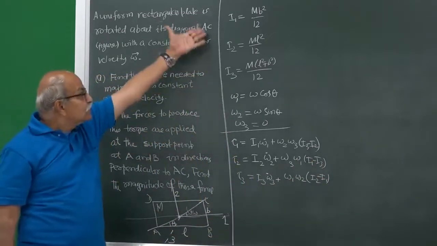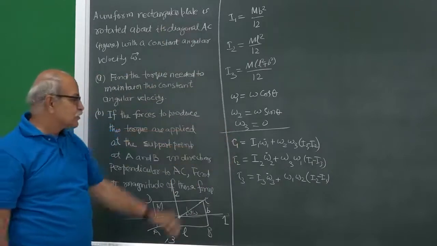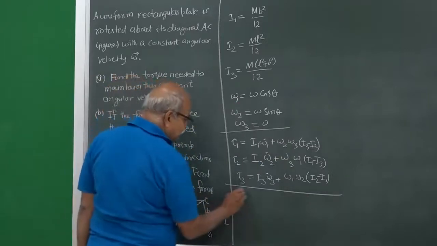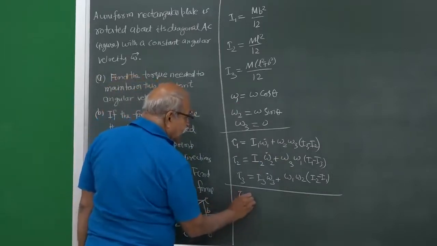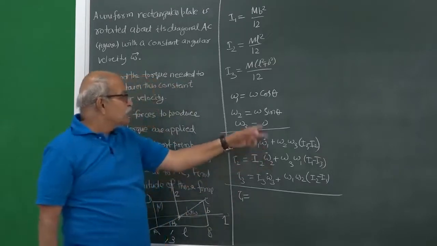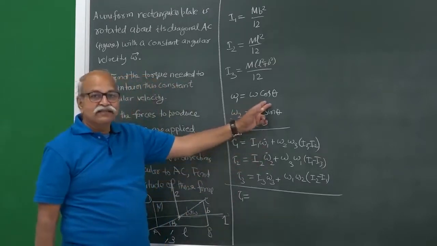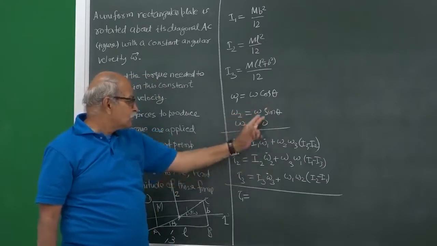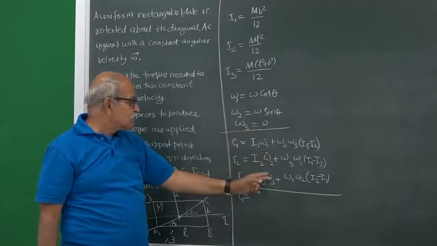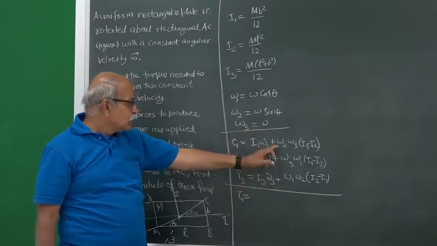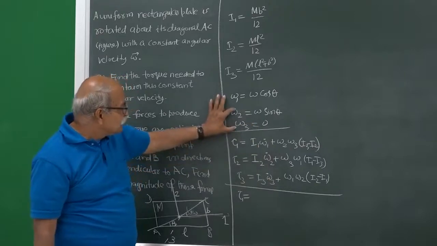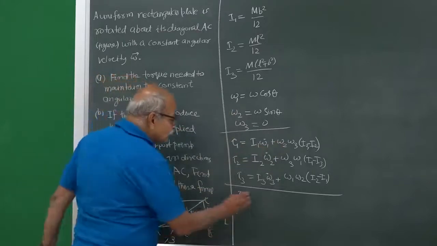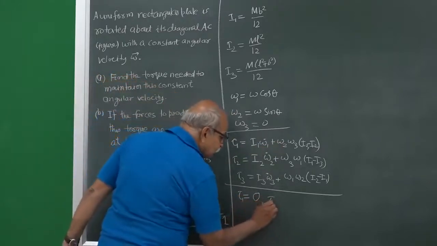Let us use these quantities here. What is tau 1? Tau 1 will be equal to omega 1 dot; omega 1 is omega cos theta, which does not change with time, and therefore this is 0. Omega 2 is also constant, so this will be 0. Omega 3 is constant, so this will be 0. These terms are 0. Here omega 2 into omega 3 is 0. So, tau 1 is 0.